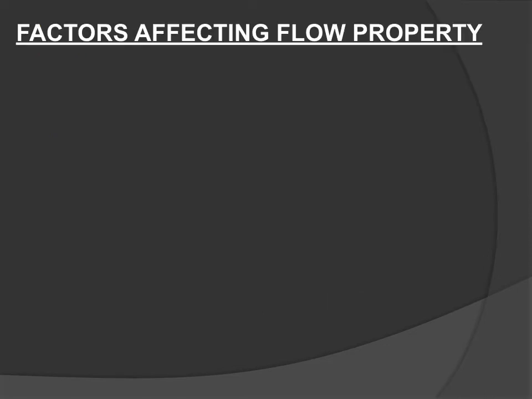Again, we can mention in more detail the factors affecting flowability. The first one is particle size, as we mentioned before in the first slide. The smaller the particle size, the worse the flowability. So here it is better to have a bigger particle size, and that's why we are increasing the size for the first time. Small particle size is always better for solubility, for dissolution, for penetration through the skin, and for absorption from the GIT, but here, for the first time, increasing particle size is better. Granulation is better only for flowability.